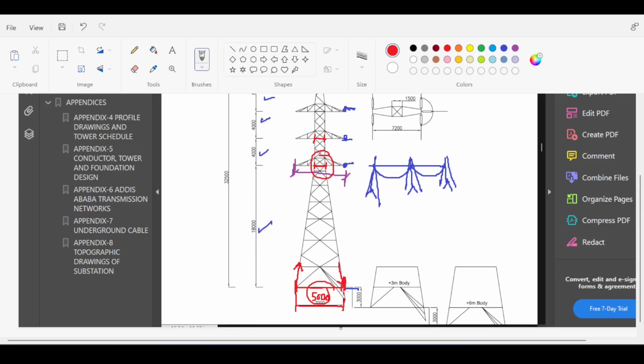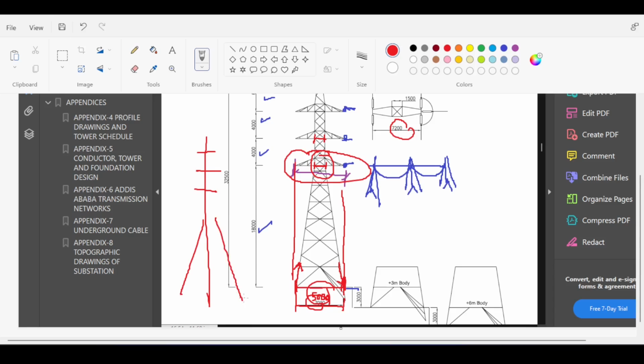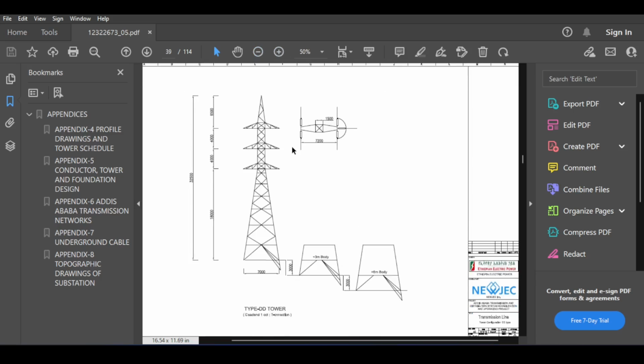Also, personally, I like my width of the tower to be somewhat equalish to the spacing of the cables. But this is only a rule of thumb, because if the tower is really high, then of course my base is going to be much bigger than the spacing of the two cables. But I'm talking about normal height towers. And you can see that this design agrees with me. You can see the base is 7 meters, or 7,000, whereas the spacing is 7,200 here. So for normal towers, it seems to be the case. But for very high towers, it doesn't matter what the spacing is because your base will be ginormous. So going on, those are the inputs that I have.